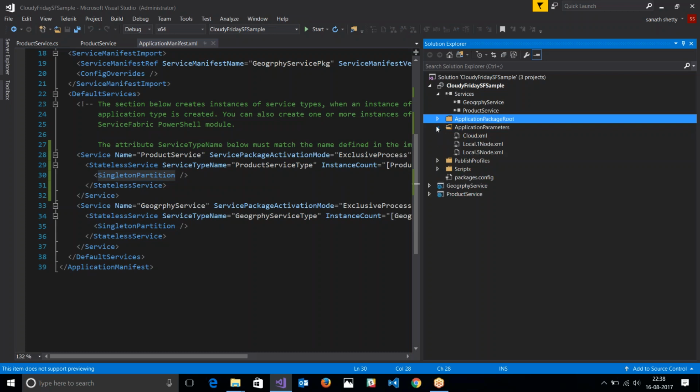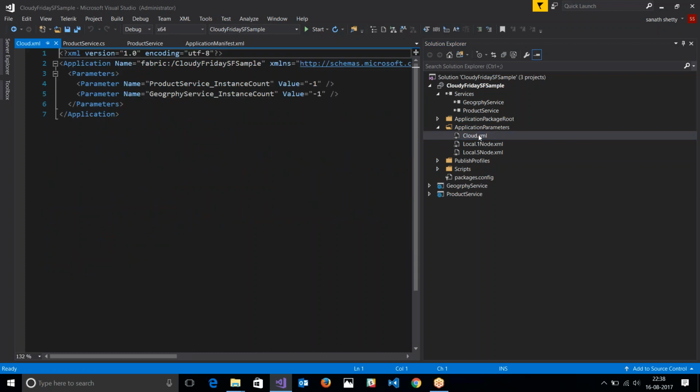In the application parameters section, we have a cloud configuration. If you see the parameters, they are the same parameters that were in my application manifest file. So the cloud XML in the application parameters represents the parameters related to deploying to the cloud. All those parameters go in here.